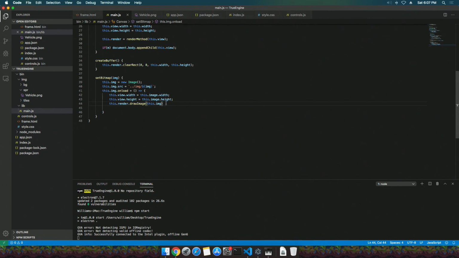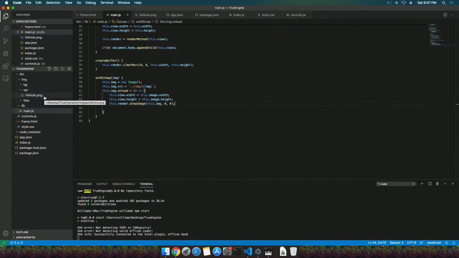Alright, so drawing the image, we're going to do 0, 0. Long story short, what this is going to do is create the whole image of the sprite, in this case the vehicle, set the canvas's width and height equal to the vehicle PNG's size, and then draw it onto its own canvas.